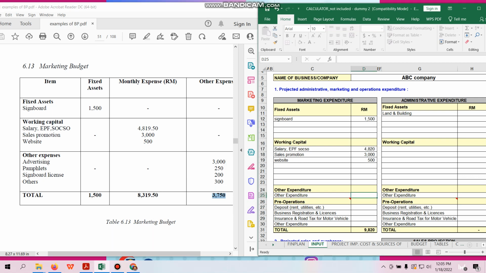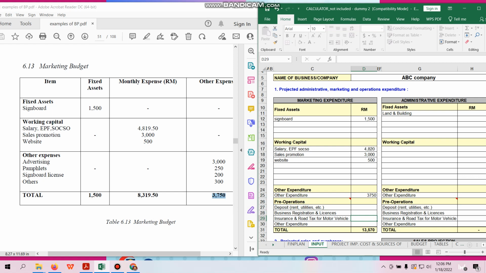So assume that you have a deposit, for example, rent or utility under the marketing department only, then you can put the numbers here. But as for now, we leave it blank. So the total amount that is paid by the marketing department is 13,570. Right, that's the first thing.